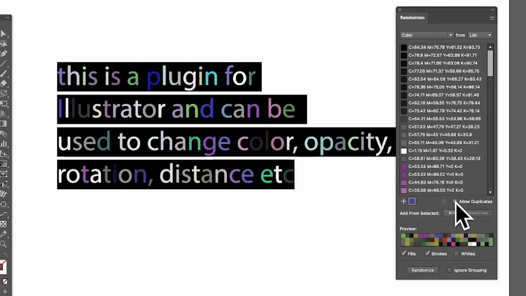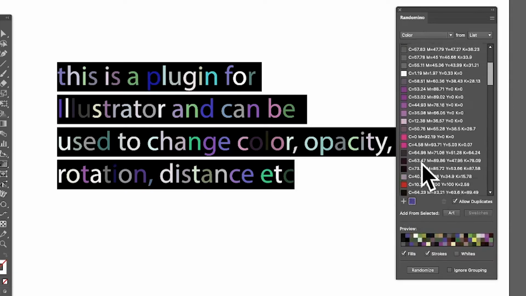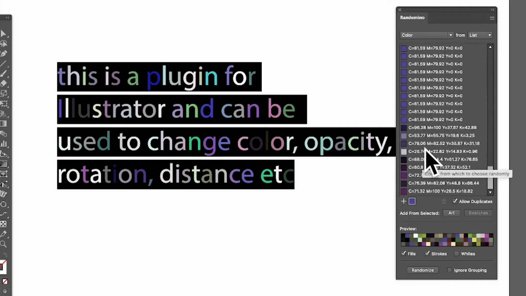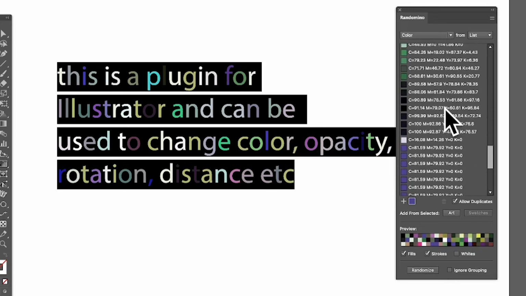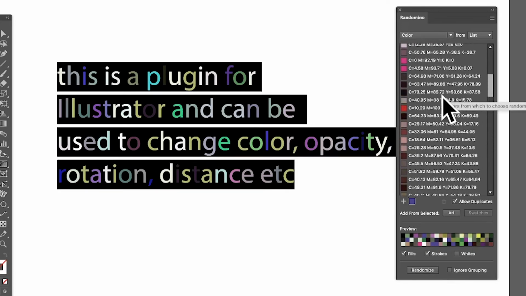And also, you've got an option here for allow duplicates. Doesn't make much sense allowing duplicates, but what it means is you can just say, you know what, I want it to really go for the sort of purples. What you can do, just go there, click it about 15, 20 times, and you can add loads and loads of purples. All those purples will make it more likely that purple will be chosen. So that's a great feature, I think. And of course, you can click there and add even more. Then randomize, and you can see you run through, and it will only use these ones that are in the list. So that's really useful.